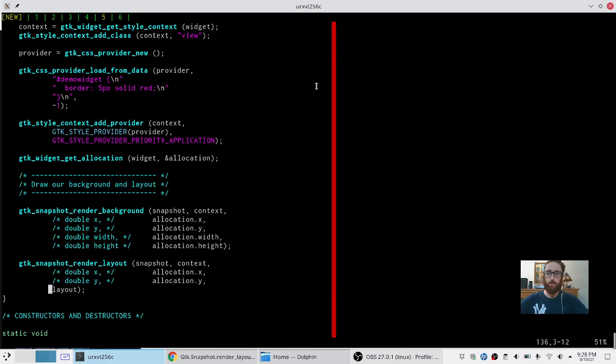You don't need the width and the height for rendering the layout because that data is already baked into the layout itself, and we're just putting it right at the top left-hand corner, because allocation.x and allocation.y are the position in the upper left-hand corner of the widget itself, and so by putting the layout there, we're putting the layout in the upper left-hand corner of the widget. Just make a mental note of that, because that's going to be an assumption that we're relying upon, which you probably shouldn't do in production code, but just for this example, it simplifies the process.